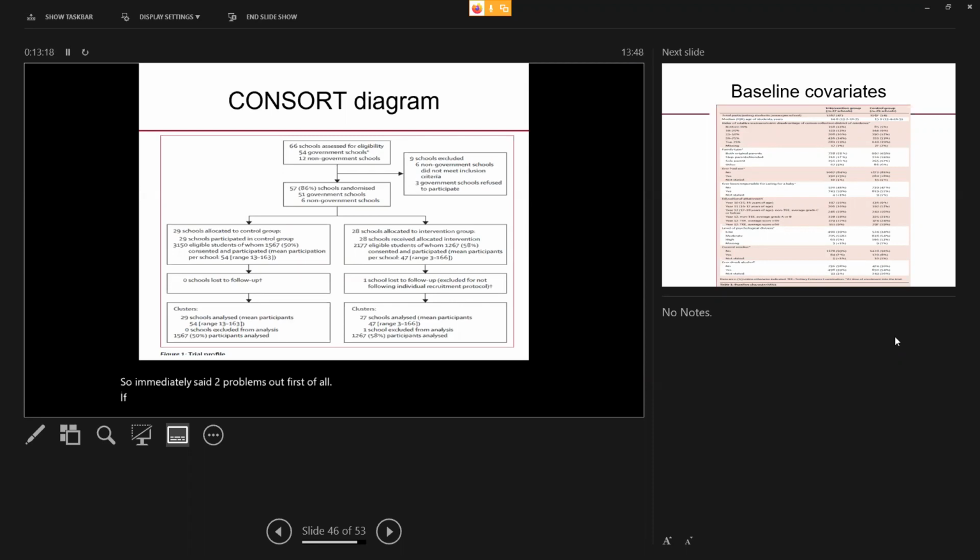if this had been an individually randomized drug trial, and we'd sent a paper to the Lancet saying 50% of patients never got the intervention, and they never gave us their outcomes, so we couldn't do an intention to treat analysis, then the paper would be immediately turned down, because it opens the gates to hopeless confounding, because you've got so much missing data. But that's not the end of the story, because there's a differential recruitment rate. So we have 8% more people in the intervention group than the control group.